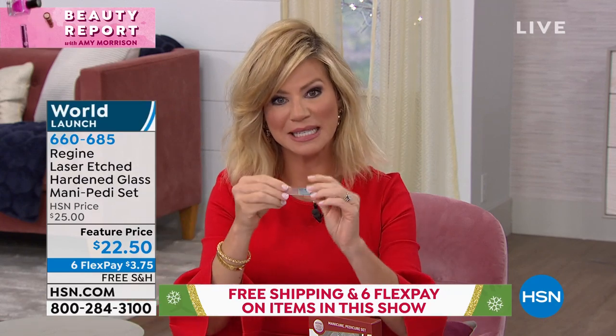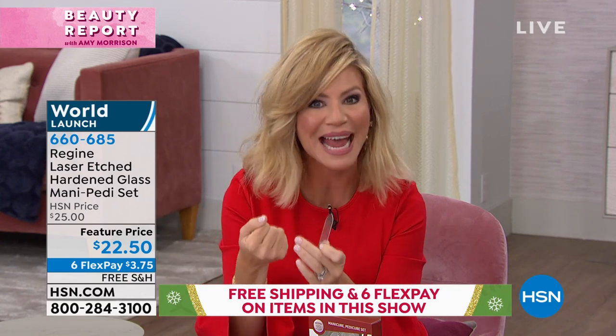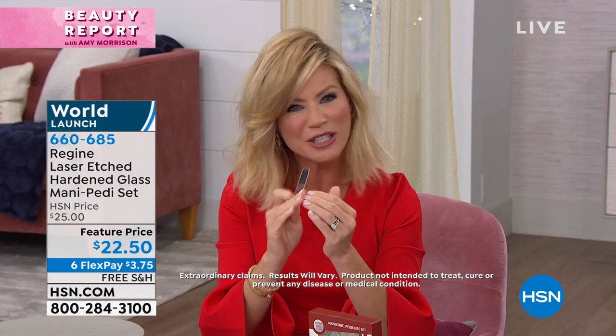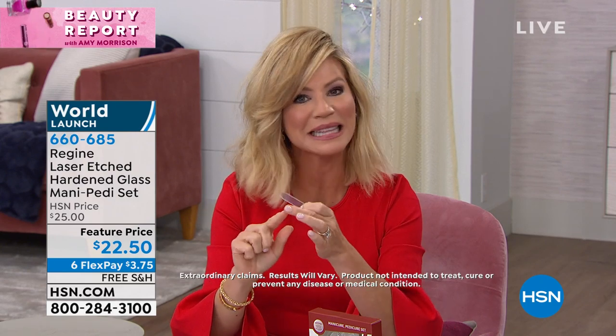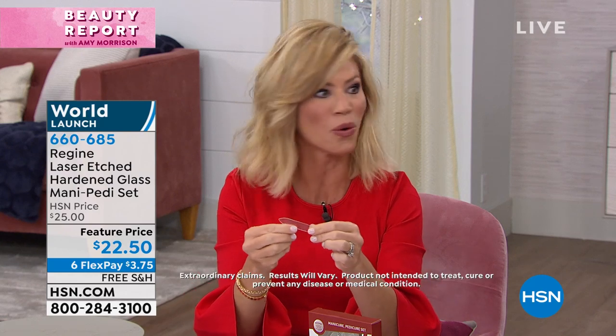When you use this, it doesn't matter right or left, it's sealing the nail. So it's like silk, it won't grab, it won't lead to those hangnails, and you never have to buy another nail file again. Unlike an emery board, where you're constantly causing injury to the nail and it's never quite smooth, think about how smooth glass is. That's how smooth your nails are gonna be, because it's glass. It doesn't leave any cracks open where it's gonna catch on something or create a hangnail, and you get both of them here today.